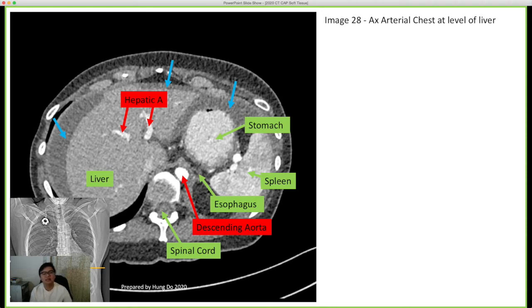You can also see that the stomach there has contrast in it. That is from oral contrast. There are different types of oral contrast, each with their pros and their cons. Some places use gastrografin, some places use isoview, some places use barium. But irrespective of what type of oral contrast you have, it is designed to fill up the stomach and your intestines. Now, again, as we move further down, you'll see the descending aorta as well until it bifurcates into its left and right iliacs.